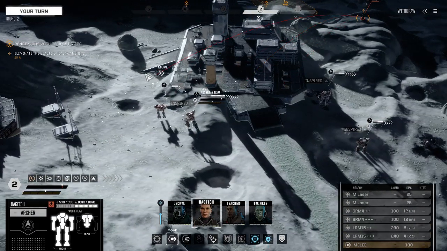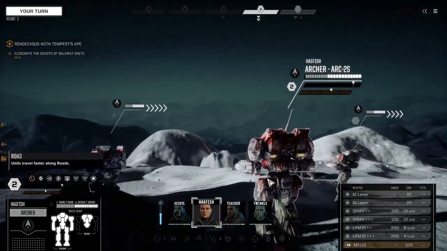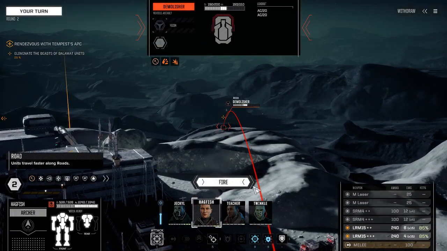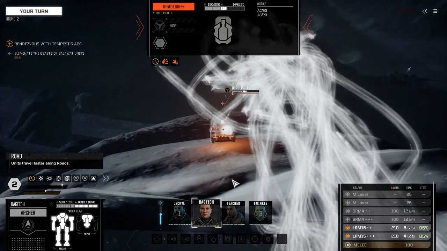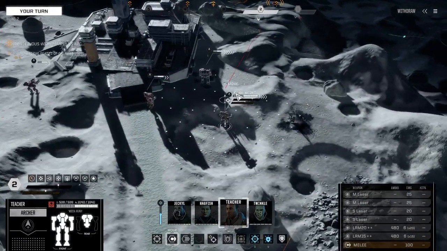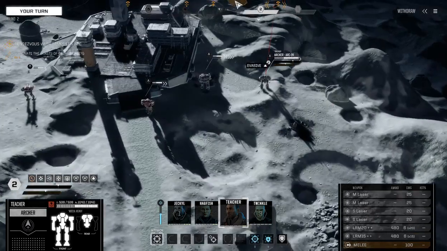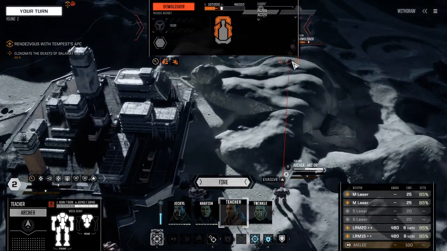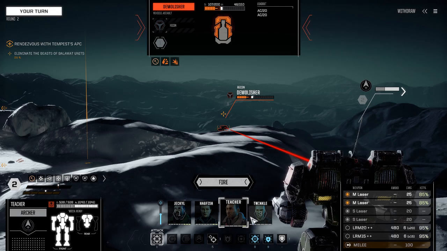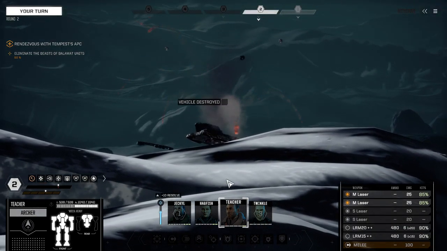You know, our goal here should be pretty much one-shot kills. Got a Demolisher here. Not very well armored. Would have been nice to have gotten that guy with one hit. All right, he's almost destroyed. So let's just see if we could take him out with our lasers, because we need to save our missiles for later. There we go.